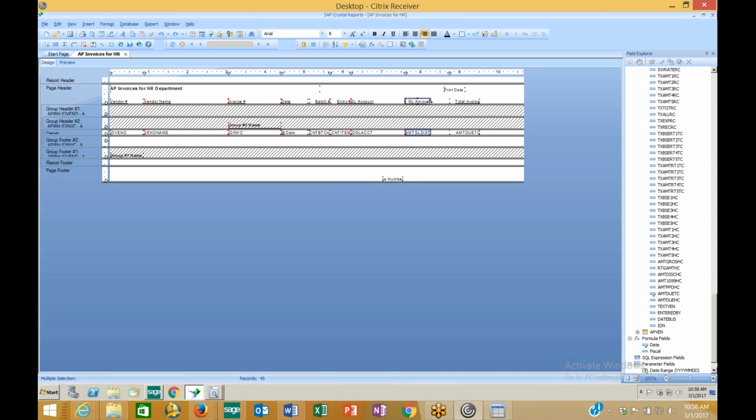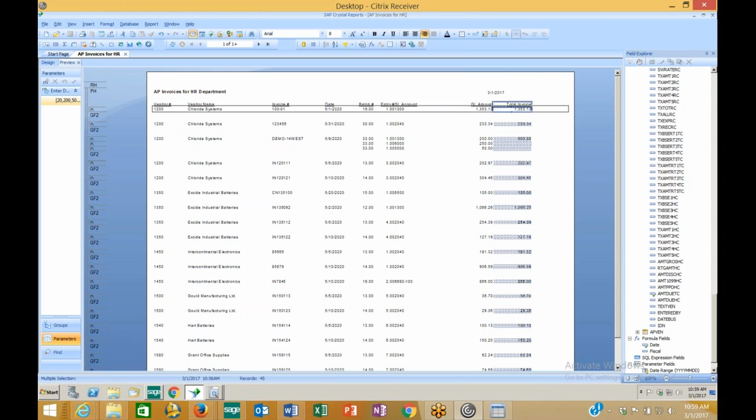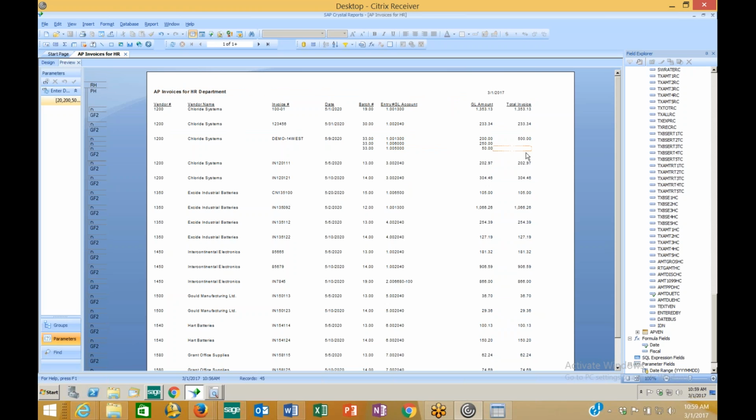Select both, just click and shift click, and I'm going to move this over. You need to think about what your client database is like. It's kind of big, so I want to make sure you don't have weird cutoff numbers. So this looks pretty good to me. Yep, okay, so these are my GL distributions.